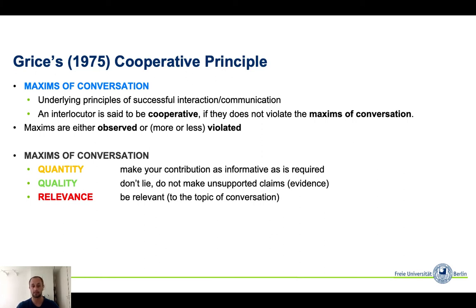We also have the maxim of relevance, which says that whatever we say should be relevant to the topic of conversation we're having. Some people even say that this is the most important maxim of them all, and there is also the relevance theory centered around this maxim. And then lastly, we also have the maxim of manner, which says that we should be brief, orderly, and polite when we speak with someone.